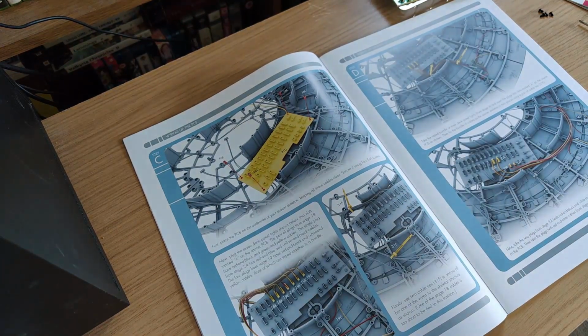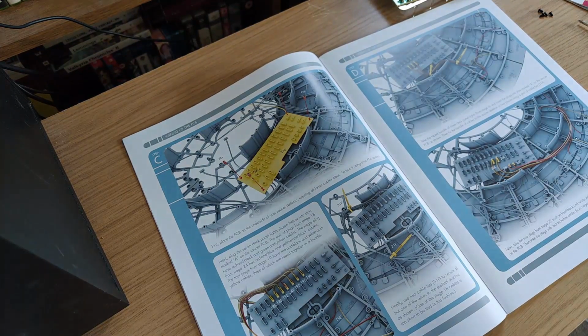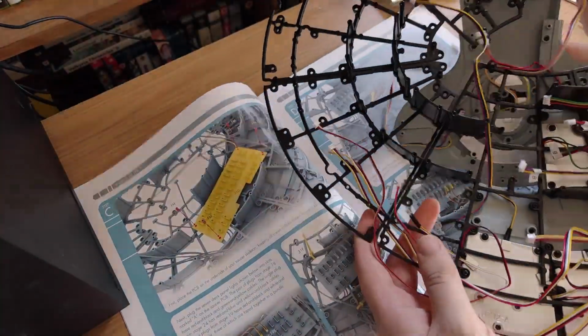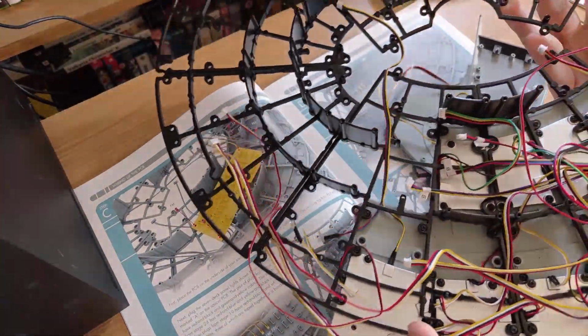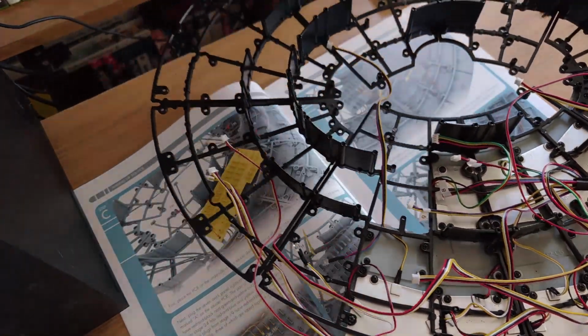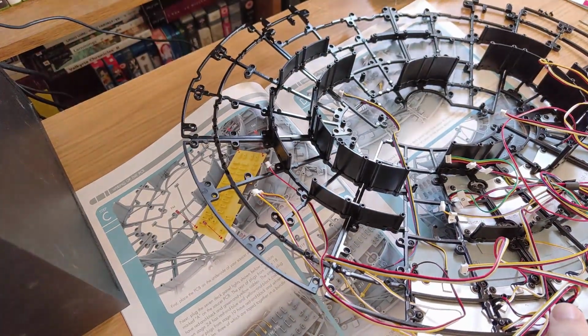So I'll just quickly scoot over and get the saucer. Here it is. 1 giant saucer. Like this. Oh, I actually forgot that I had positioned that on top there. That's the bridge that is not ready to be screwed on yet.